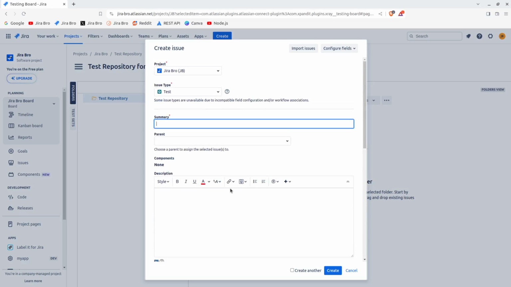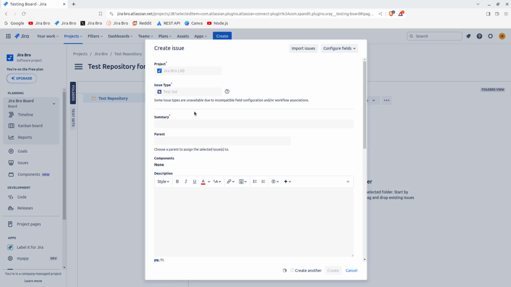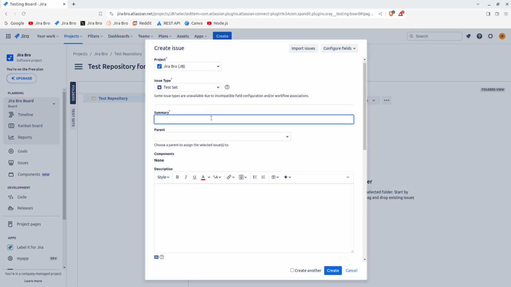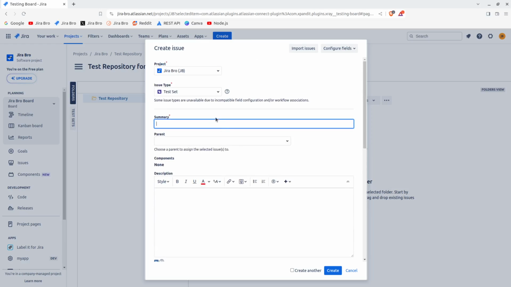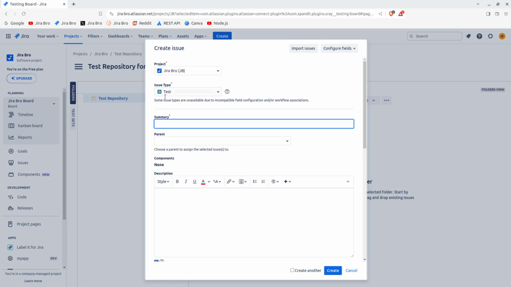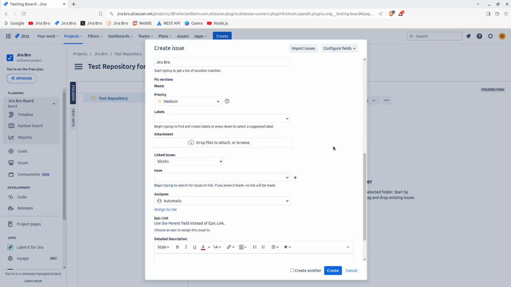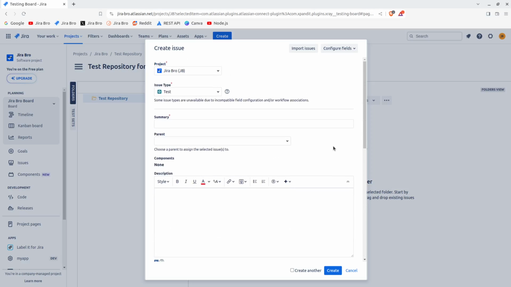Not a lot of things that you can see that are pretty new, just the new issue types. And then you have test set. So this is the issue type of a test that basically uses the screen that you already defined. So there are no new things in here.